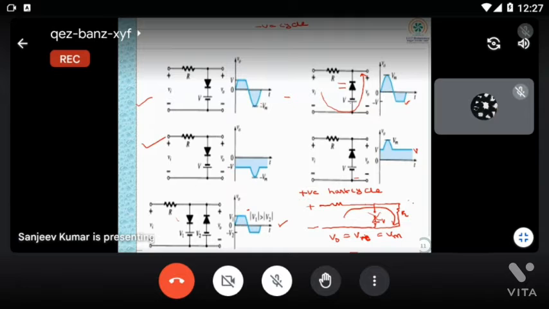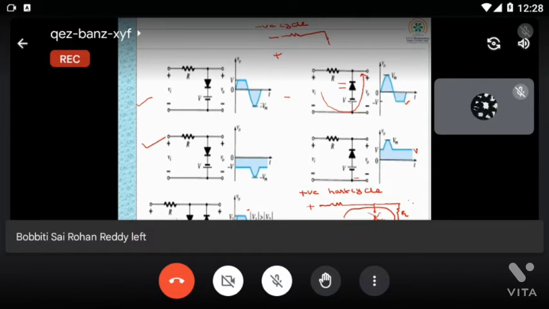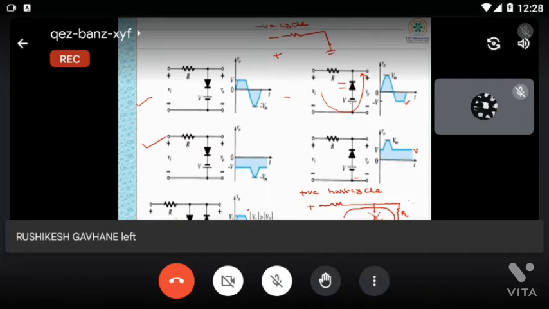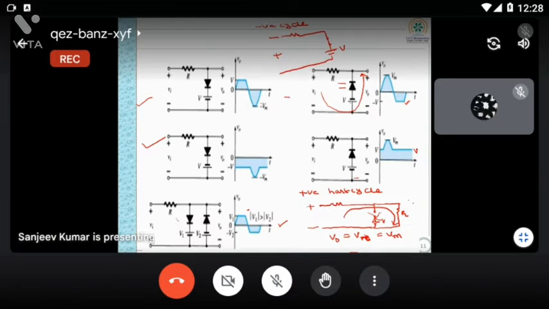Similar for the negative half cycle. So once again you draw the circuit. Minus, plus, resistor, then the diode will be shorted. Now what is the voltage here? You have taken V. Now here you are taking V0. Now for the negative half cycle, what is the output? V0 is equal to what is parallel to this line, which is equal to V. So for the negative half cycle, you are getting V0 is equal to V.